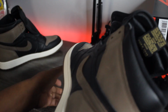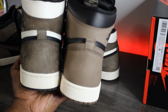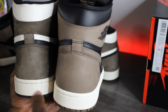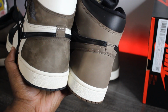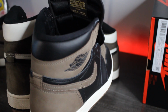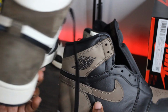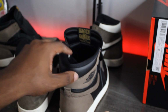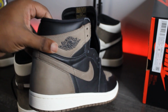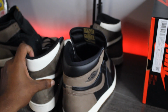And so, like I said, I just wanted to show the comparison. I wanted to show you what similarities these shoes have. Obviously, there's similarity in the colorway, even though the materials are not the same. This is not a suede shoe, Palomino, I mean. And obviously, there's a lot less white in this shoe than there is in this one. But I feel like if you were a fan of the Air Jordan 1 Mochas, the Palomino is just a darker version of that. And I think you'll be able to pull off some of those same outfits and same swag. So, you know, grab this shoe.